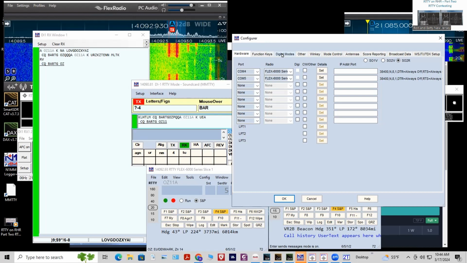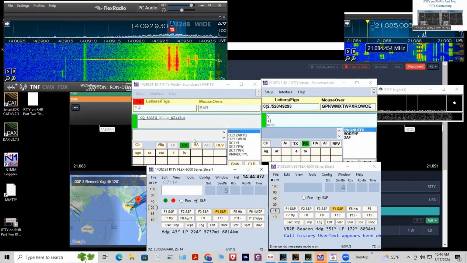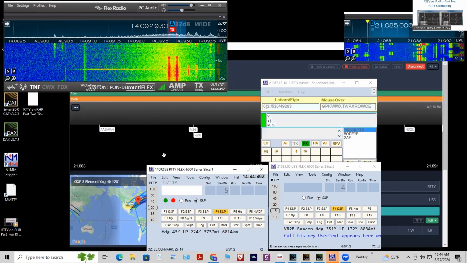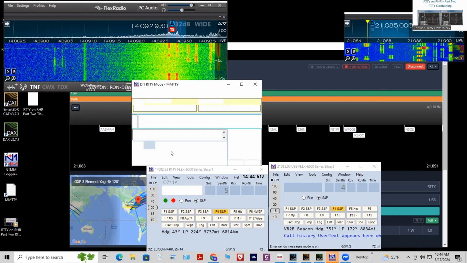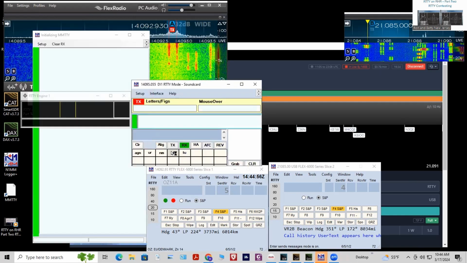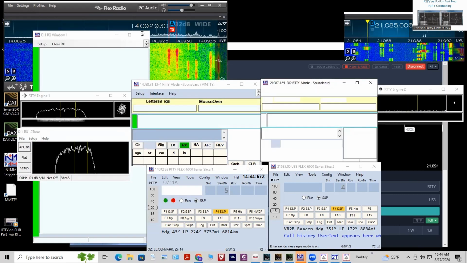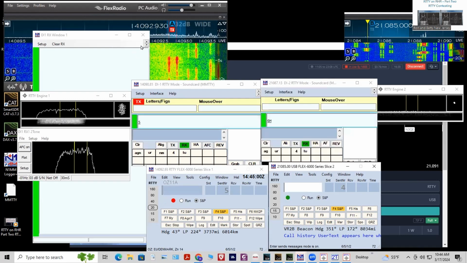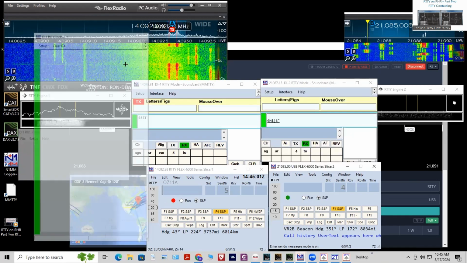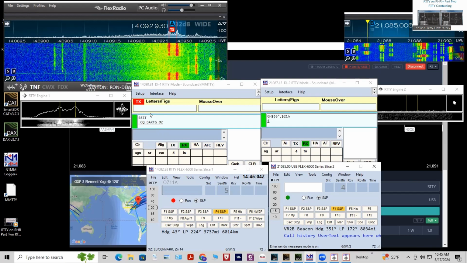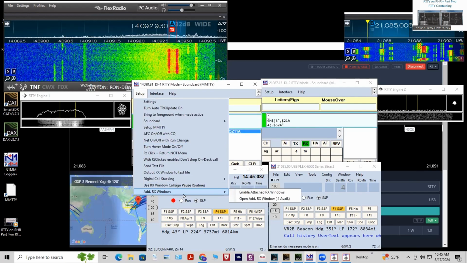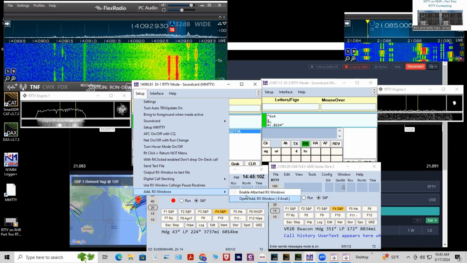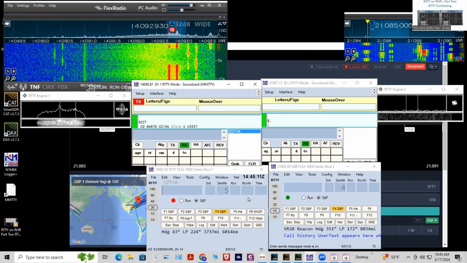No, that's not going to be right. No. That's not right. I forgot how I did this already, wouldn't you know? Let me close this. Okay, now if I go to setup, add windows, open a window.